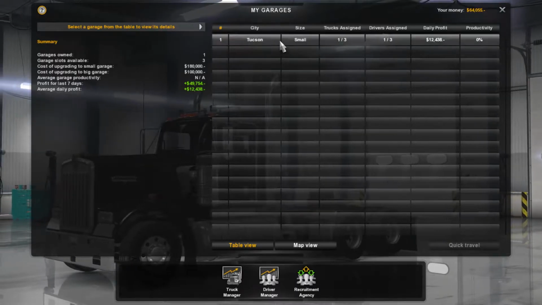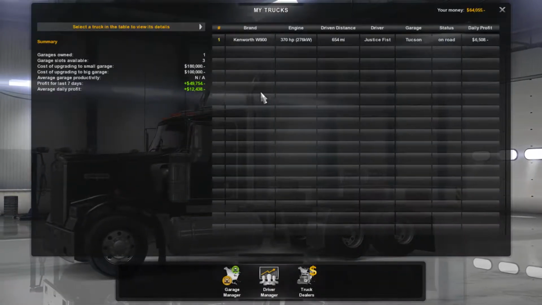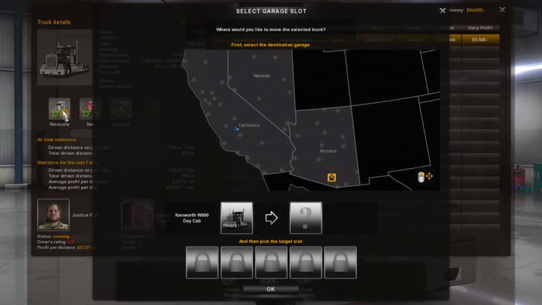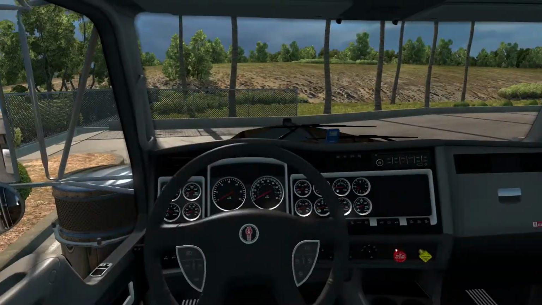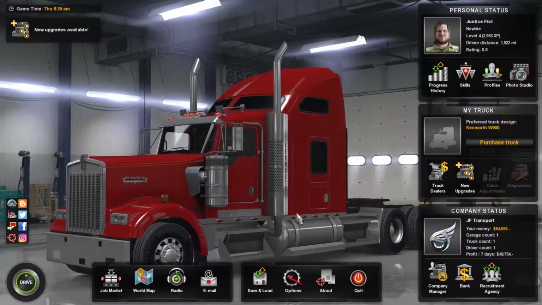Okay. So here, you know what? Since I know, how do you do this again? Truck manager. I want to move this truck. So, yeah, relocate. To here. This slot right here. There you go. That's how you do that. So you click on the garage and then click on the slot that you want to put it in, and boom. Okay. Oh, it just put me there? Seriously? Okay. Oh no. Okay, here we go.